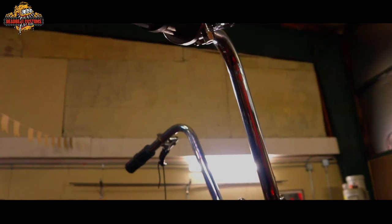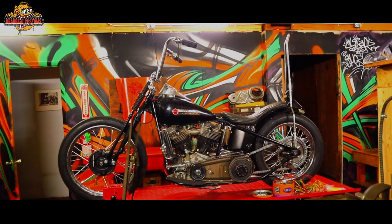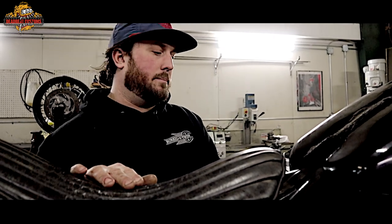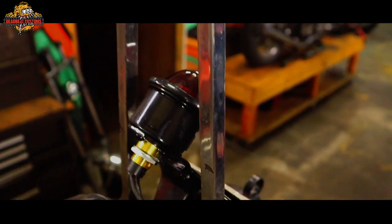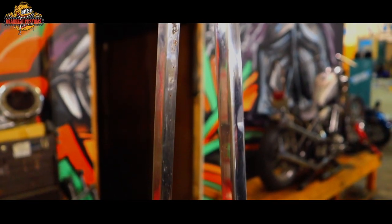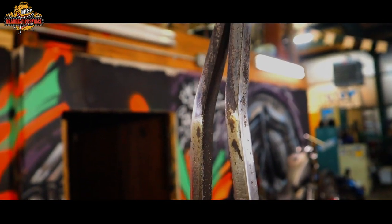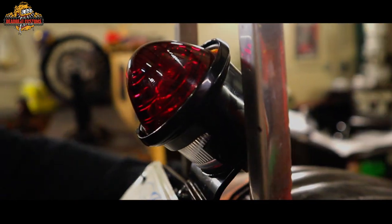Someone had chopped off the tank shift but it doesn't bother us. We got a mouse trap on it. Another River seat — I like them. You can really move around a lot when you ride; you kind of beat these things pretty hard, so any seat feels like a steel pan after 40 miles. Kevin and I picked this sissy bar — it was all bent to hell. We got it from a guy right in Barrington. My buddy Paul helped me bend it back as straight as we could get it and we made it fit the bike. It's killer old chrome.